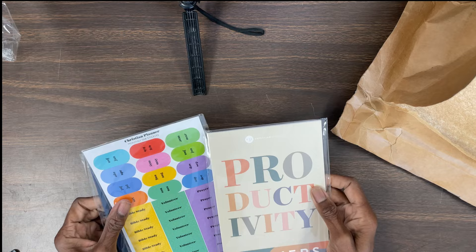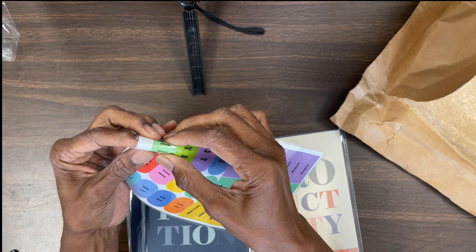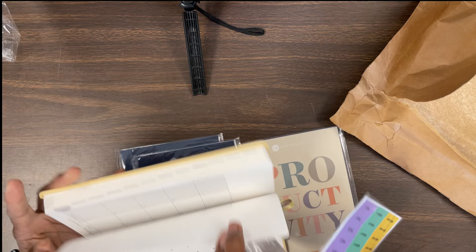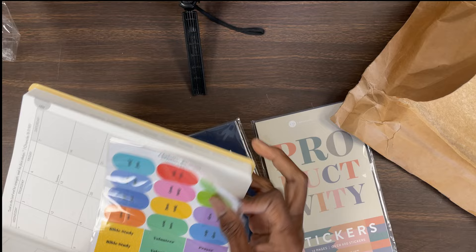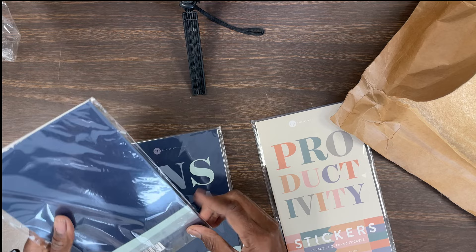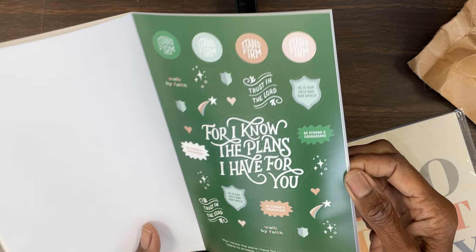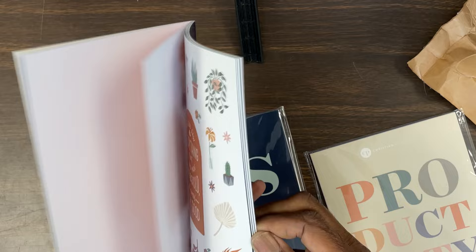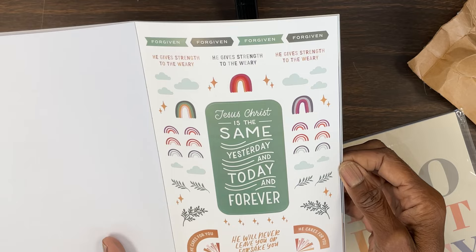Let me show you now the stickers — I think they're pretty much the same. But these were free, and these are the tab stickers. At the bottom there are some productivity stickers, but these are just little tabs with the months — monthly tabs that I can put over the little tabs on the side of the pages so I can better find the months. Those are really cute and those were free — that was a little gift. Thank you, Christian planner! And then here is the inspirational sticker book. They're the same stickers and I love how they coordinate — they also have other products like markers. These are really great — they have different scriptures and all types of different things, really nicely color coordinated. You could use them however you like, and then they have some that you can write on.